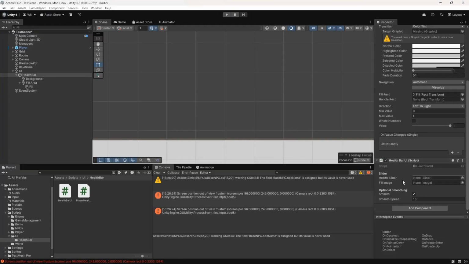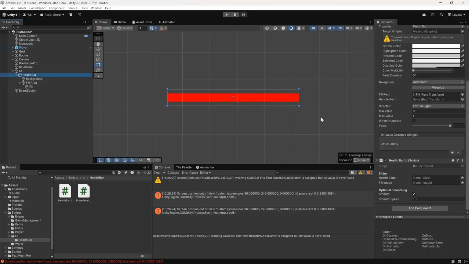There we go. So now our health bar UI script is here, and this is our smoothing option. Again, smoothing is going to smooth the health bar's fill. So it'll kind of do one of these, depending on how fast you want it to go, as opposed to just snapping to something like that.